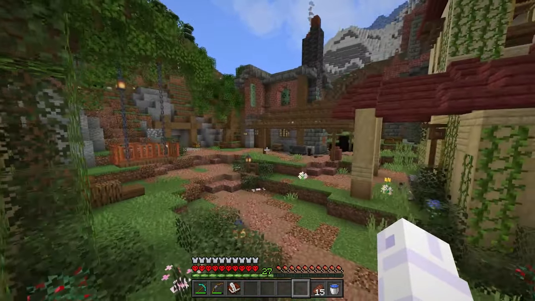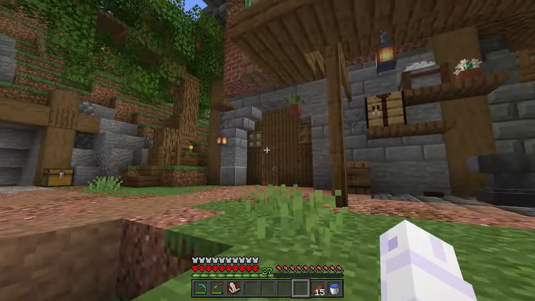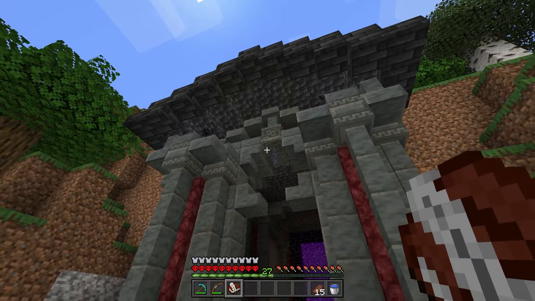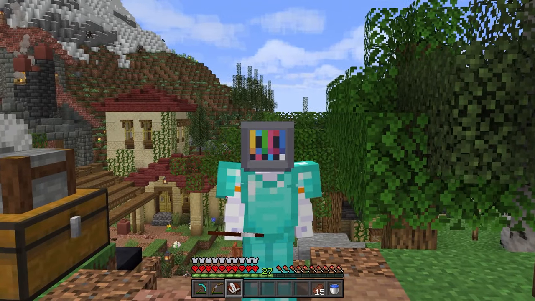And then back here, we have our blacksmith. This is like my super smelter. The super smelter's name is Fernarse, okay? So remember that, okay? Fernarse. And this is our nether temple, and it goes to the nether, like how it's supposed to.